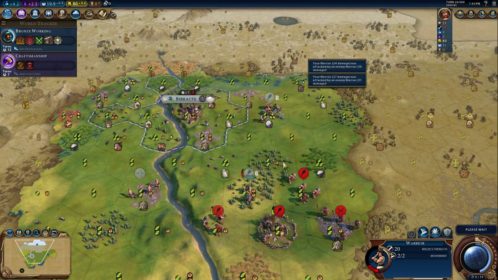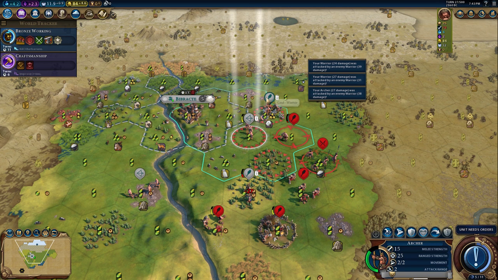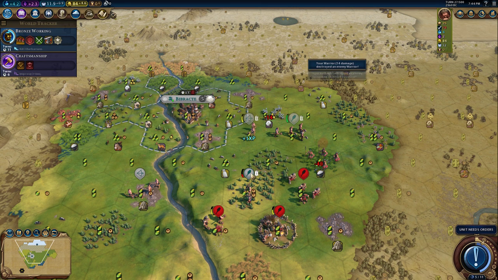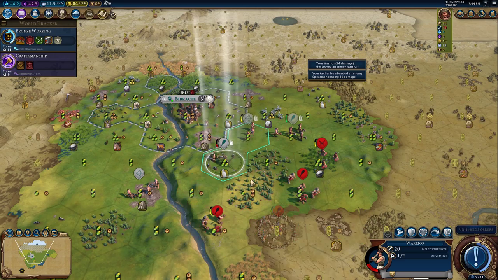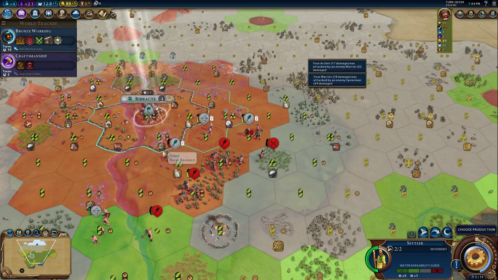Another one. Goodness. Let's see here. Major victory there. Let's go for this spearman. Back this one up. Can it? Okay, if we back this one up one, it'll be safe. This is like taking another AI on. This is crazy with the barbarians.